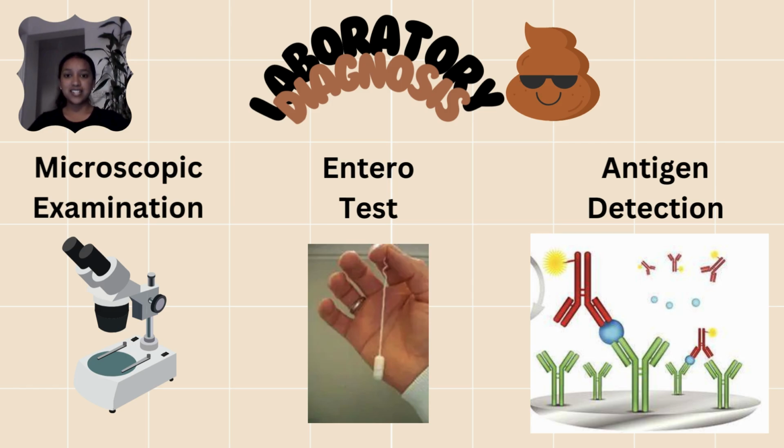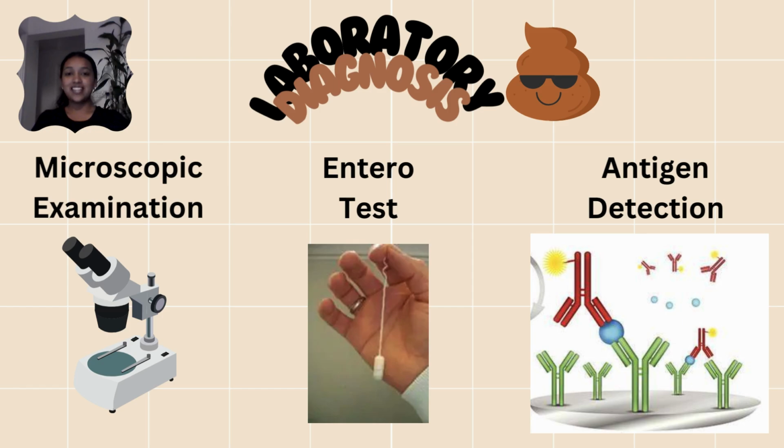Moving on to another test, which is the Entero test. It is like a string test whereby a capsule is attached to a string. The capsule is swallowed by the patient, however, the string is attached to the cheek, and the capsule is dissolved inside the intestine, and it is kept for 4 to 6 hours to take up the duodenal fluid. Once it's done, the string is withdrawn and dissolved in saline and shaken to release the trophozoite. Once the trophozoite is released into the saline, it is then again examined microscopically.